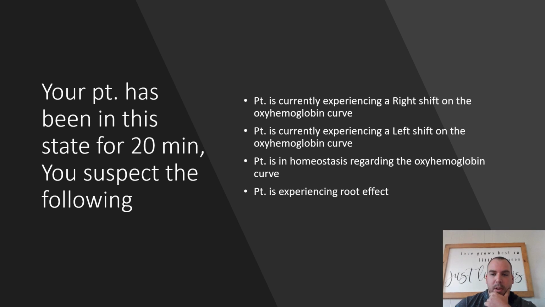Patient is currently experiencing a right shift on the oxyhemoglobin curve. Okay, so it could be a right shift. Patient is currently experiencing a left shift on the curve. Okay. Patient is in homeostasis regarding the oxyhemoglobin dissociation curve. Not impossible that that is the correct answer depending on the scenario, but probably not.